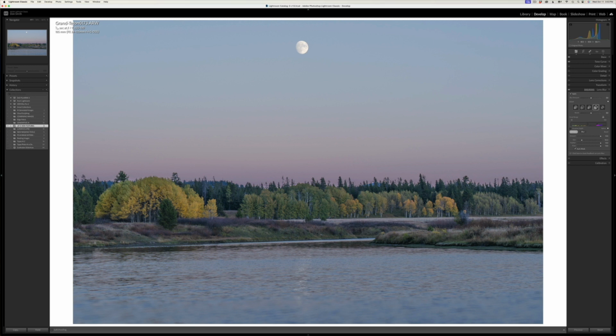It's double-edged, you know, like most brushes when you come in. That's the feathering on the outer edge. And I'm going to blow this up with my right bracket key. And I'm going to make sure that moon is nice and sharp. So any blur or bokeh that was up there, I'm going to take it out by just painting across. Now I know that moon is nice and sharp.